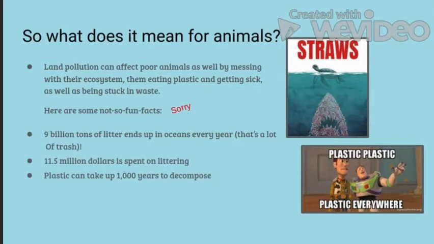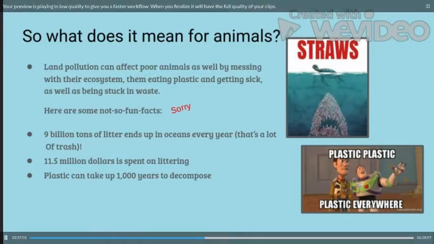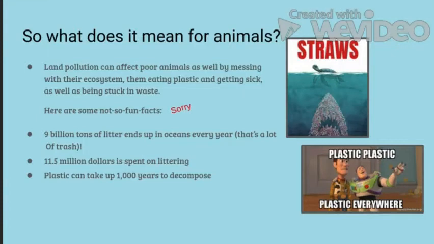Here are some not so fun facts. 9 billion tons of litter end up in the oceans every year. $11.5 million is spent on littering. And finally, plastic can take up to 1,000 years to decompose. So don't litter, as it will help reduce land pollution and better our environment.